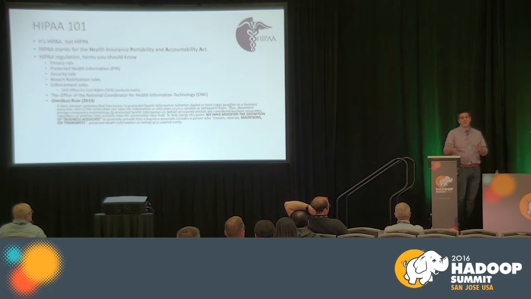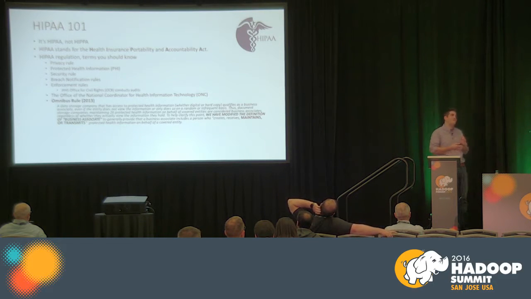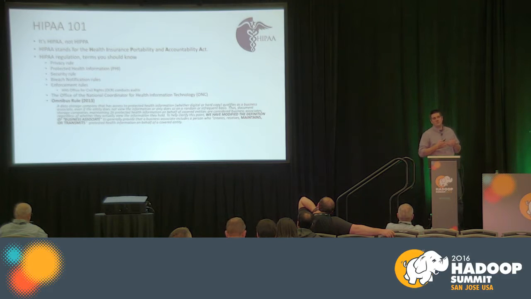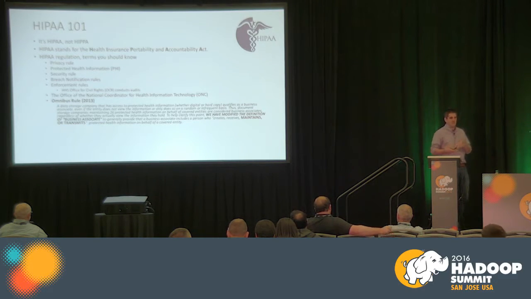The second approach you can take is called the statistical method, where statisticians come in and say, yes, I certify that this is de-identified data. You cannot track back to these people using these methods. Those are things you should consider before you just start dumping a bunch of PHI into Hadoop, because maybe you can avoid some of these HIPAA headaches. But again, there are ways to do PHI in Hadoop, so if you want to do that, by all means, there are ways to do it.